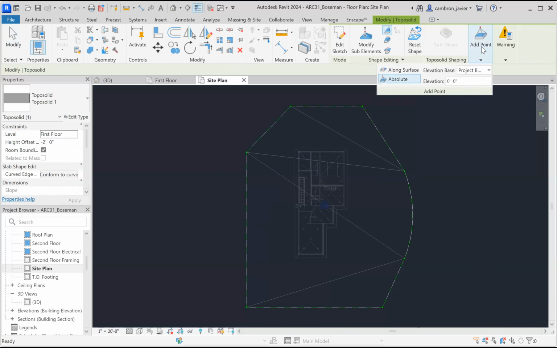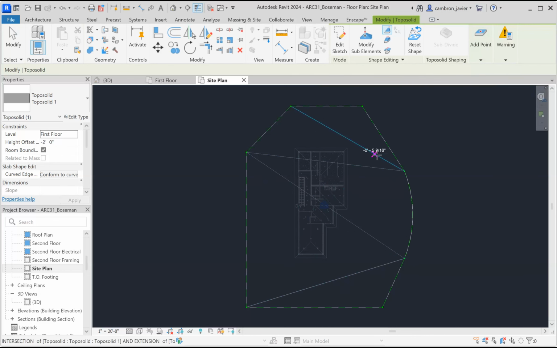And over here where it says add point, we have along surface or absolute. Along surface means that it's going to add the point based on where my cursor is on the surface. So if I want to go 6 inches below from the top of that surface, I would leave that at along surface. But what I want is to select absolute.